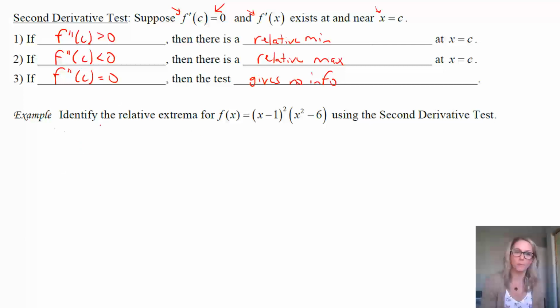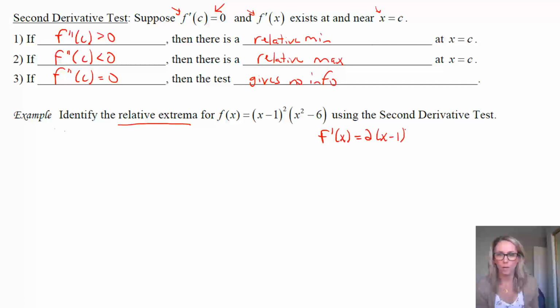Okay, so the last problem here is just what are the relative extrema? That's the local relative min and max, but we're going to use the second derivative test. Notice we've already done this problem earlier today. We found a first derivative, and that first derivative was 2 times x minus 1 times 2x plus 3 times x minus 2. However, what we need to do is multiply this out. So I'm just going to tell you what it is multiplied out. Point is, we need the second derivative. So this one multiplied out is 4x cubed minus 6x squared minus 10x plus 12.